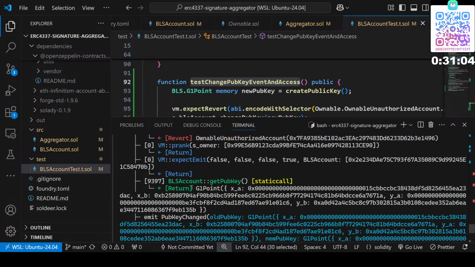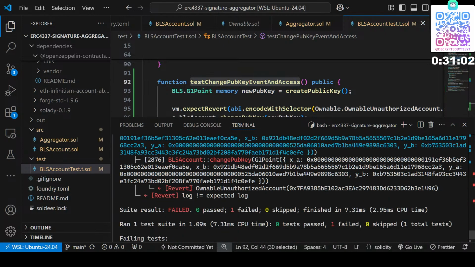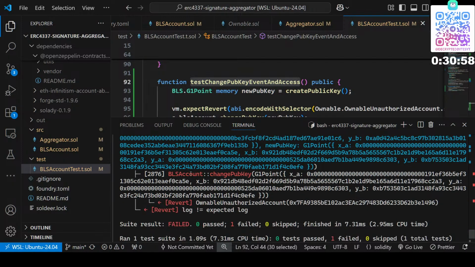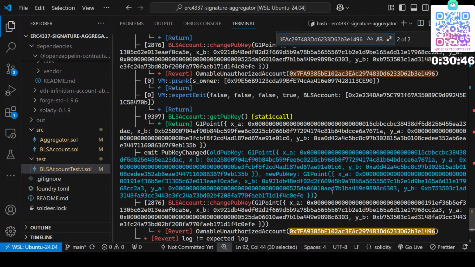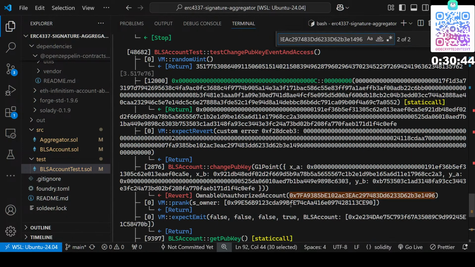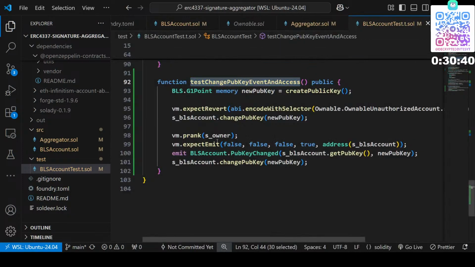This worked properly. Emit this. Okay, wrong. We are doing vm.prank. Then why is it not working?